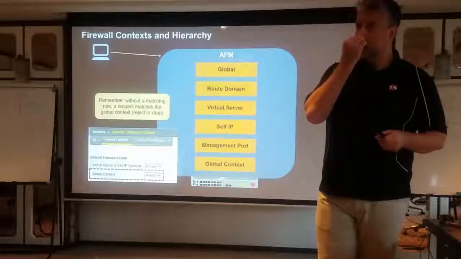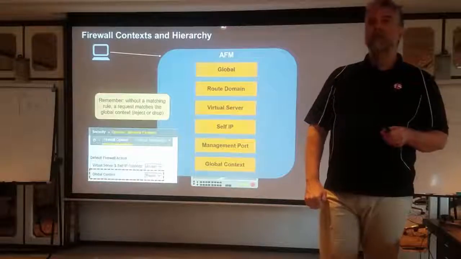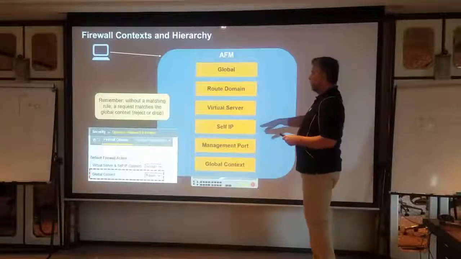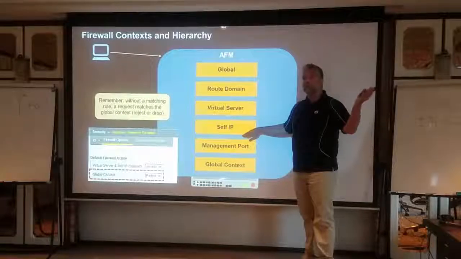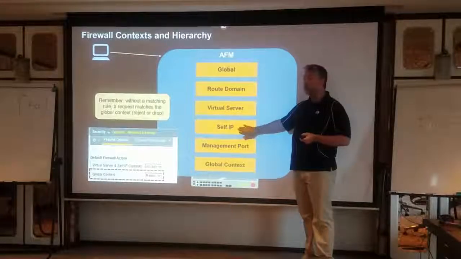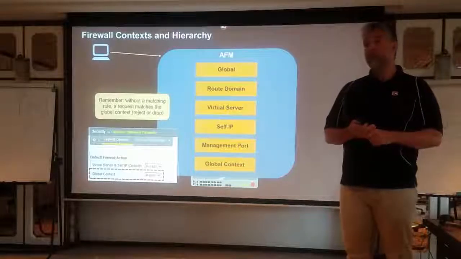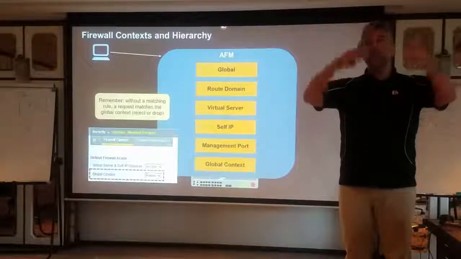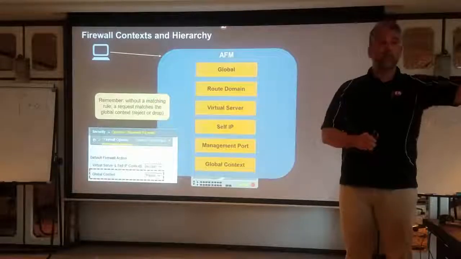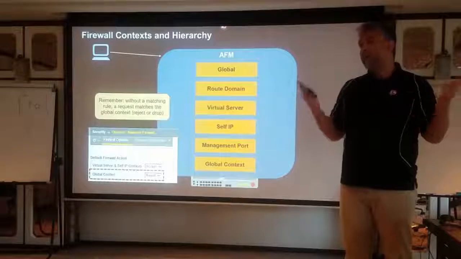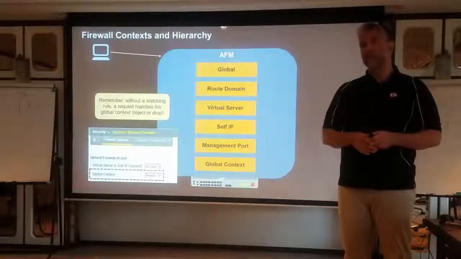Is it traffic that has the destination IP address of the self-IP? I mean traffic going to that self-IP, or any traffic going through that self-IP? The only time people access the self-IP is when they want to access the configuration utility from home. So we can now create rules that allow or block that. For example, I could set up rules to say you can only access the external self-IP if you're connecting from this subnet, which is my corporate subnet or my remote office subnet, or I could block all requests to the self-IP from all these geolocations. But the only people using the self-IP aren't using it to go through. They're using it to hit the configuration utility, outside of using the management port.